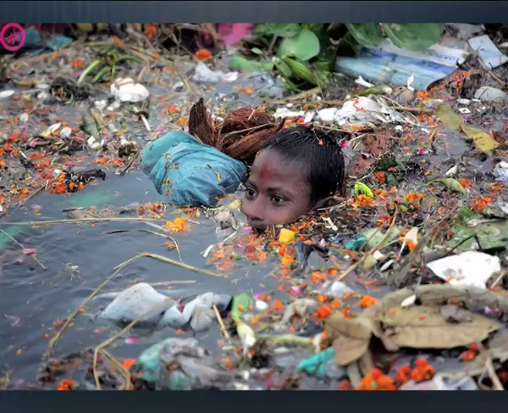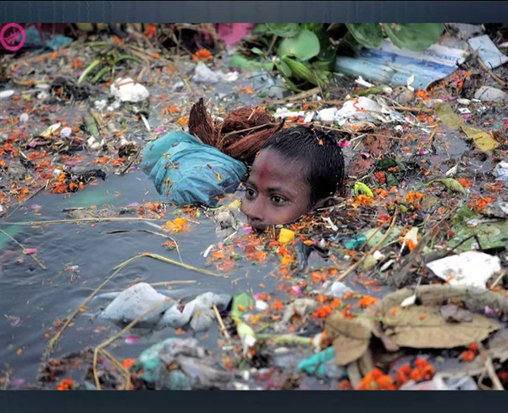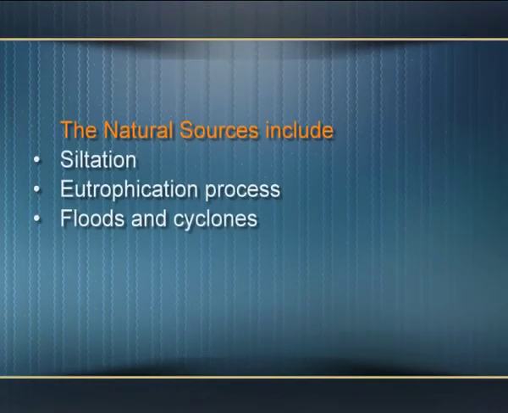There are several classes of common water pollutants. These are disease-causing agents, pathogens that enter water from domestic sewage and untreated human and animal waste. Human waste contains concentrated populations of coliform bacteria such as Escherichia coli and Streptococcus faecalis. Other potentially harmful bacteria from human waste may also be present in smaller numbers. Thus, the greater the amount of waste in the water, the greater the chances of contracting diseases from them. The natural sources include siltation, eutrophication process, floods and cyclones.